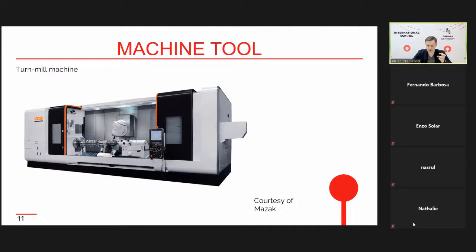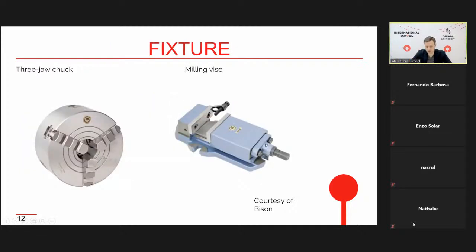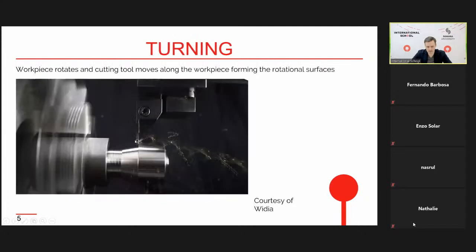These 5 axes are also very complex, and the control for moving all 5 axes is also complex. For example, if we need to move the cutting tool in axial direction, we can do it by hand with a wheel, if this machine has a wheel, or we can use some button. When we push the button, for axial direction, the cutting tool moves in axial direction.